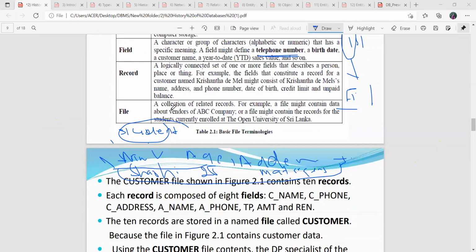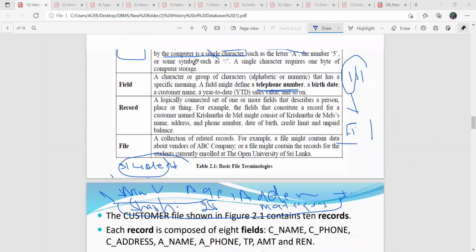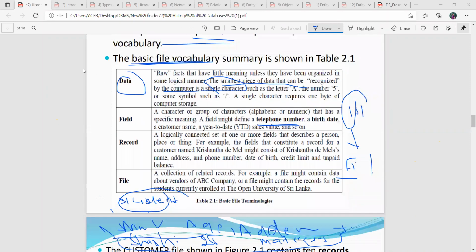Then a file is a collection of related records. So the students of our class are a file. Shashi is one record. Name, age, birthday, address are the fields of this file. And when we consider one value such as Shashi, S is a data. One character is a data.